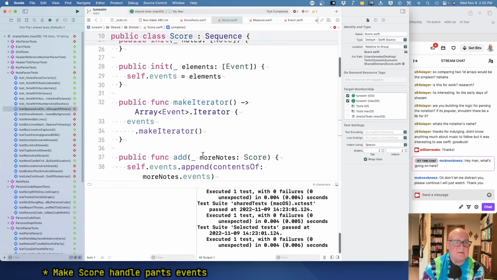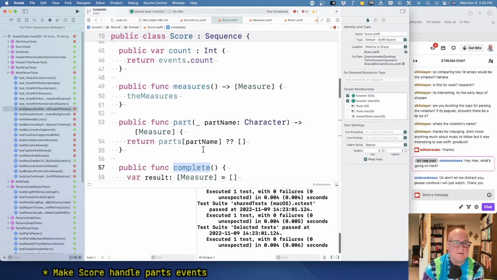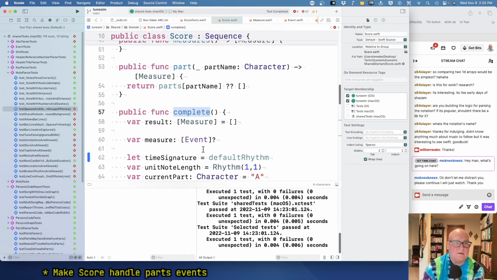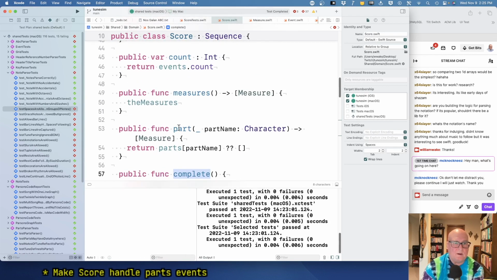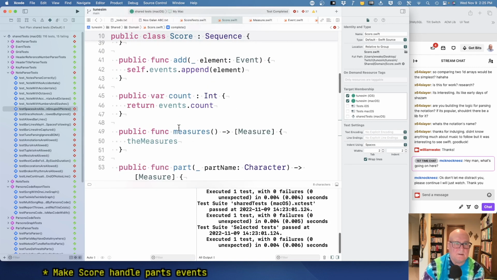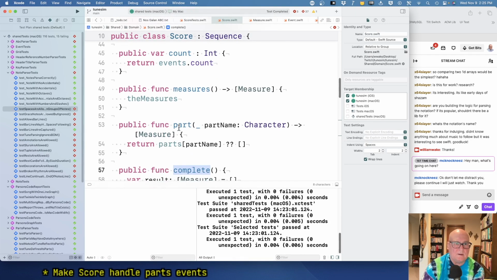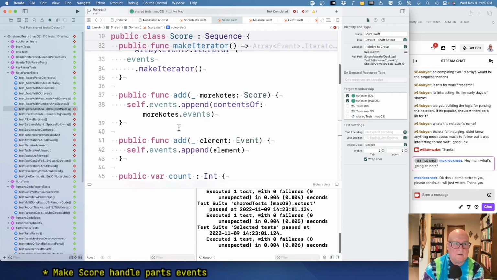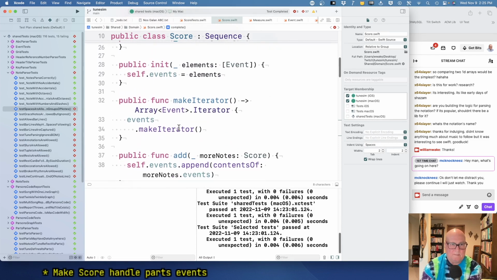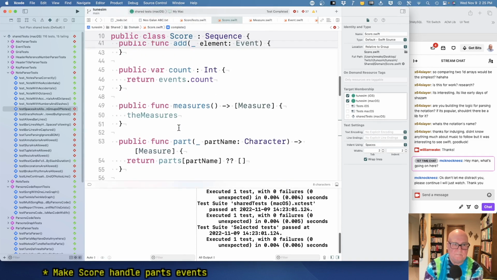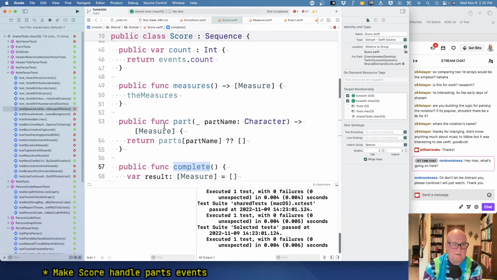Score has parts. Parts have measures. I'm going to say notes.